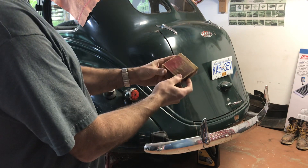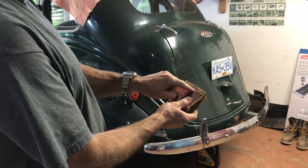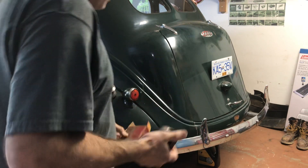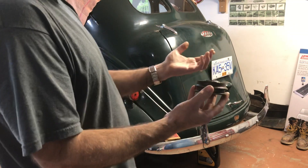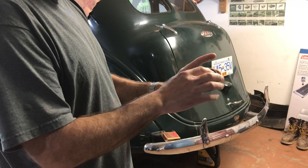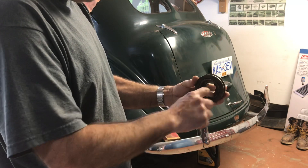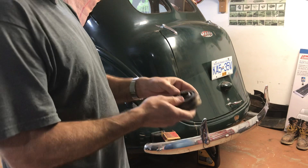It's an original Mopar part from the fifties. I looked up the part number in my parts book for the 38 Plymouth and found this clutch gear on eBay. It looks real good — it's brand new, been sitting for at least 60 years, still factory coated with the special grease paste. I'm going to degrease and clean it up. It's an exact match, feels good and tight, and the surfaces that contact the cone on the transmission shaft are virtually brand new. I'm really excited to get it installed.